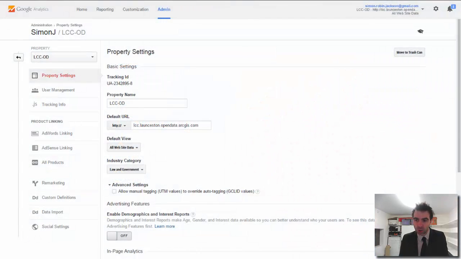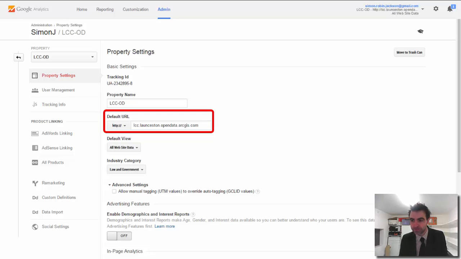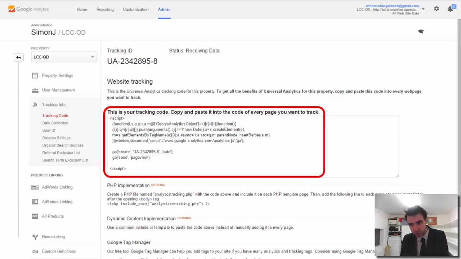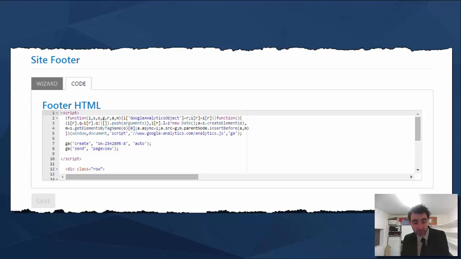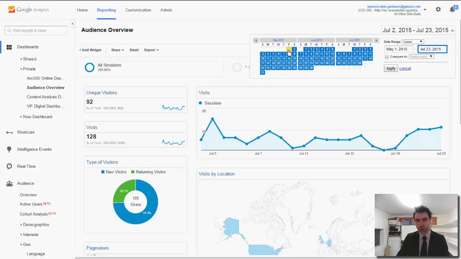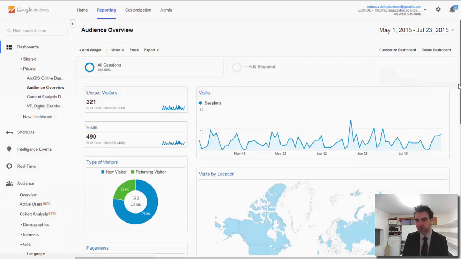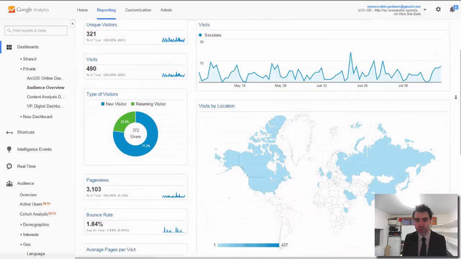And it's quite easy to set up. This is Google Analytics, and check their doco for more info, but you can log into Google Analytics and put in the URL to your ArcGIS Open Data site, and you then get back a piece of tracking code. If you copy this code and embed it into the footer of your ArcGIS Open Data site, it's important that it's your footer because it carries across into all of the other pages. Then, once you save that, you can log into your Google Analytics dashboard and look at a particular time period, and really dive into seeing where the people are coming from.